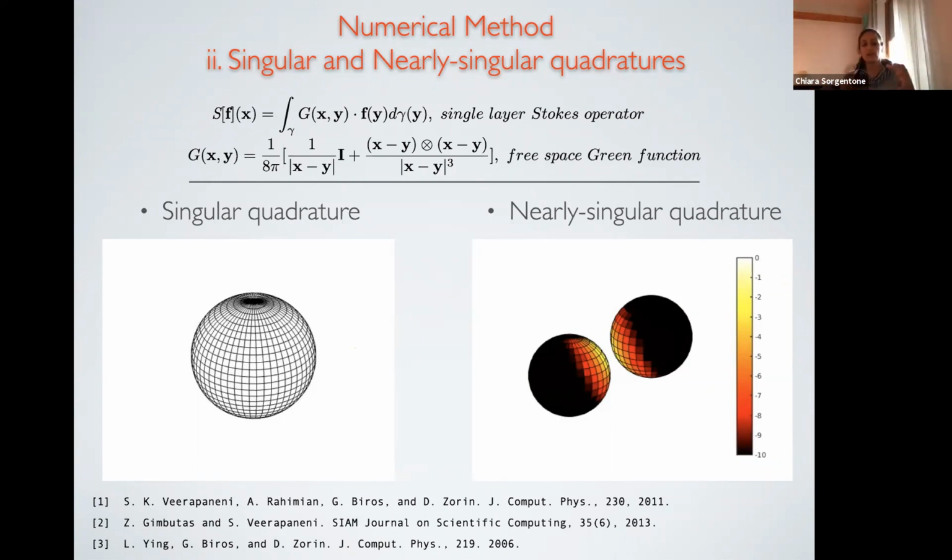But this whole theorem holds only at the North Pole. And of course, our target point can be anywhere. So what we do is that wherever our target point is, we rotate the whole system of coordinates in such a way that our target point becomes the North Pole. And then we apply the theorem with the modified weights. So this is a computationally heavy procedure, but it's super accurate because everything is analytical. Since we are dealing with spherical harmonics, the rotation is analytical and the solution is analytical also. So, that's great. It works very well. But I will talk about the nearly singular quadrature instead.